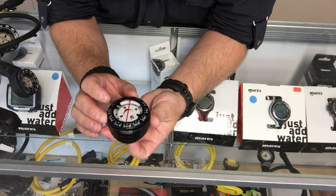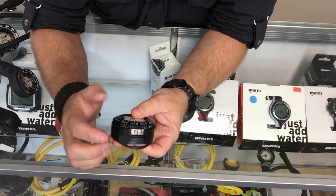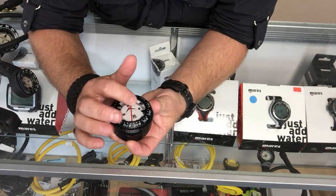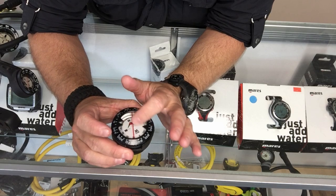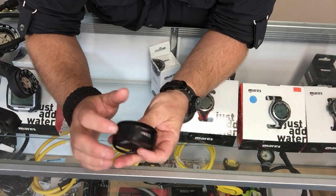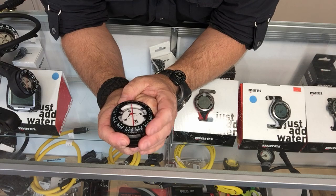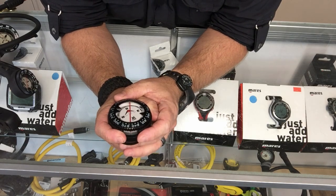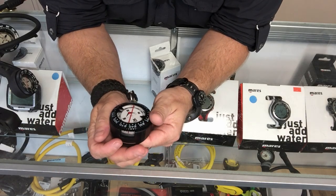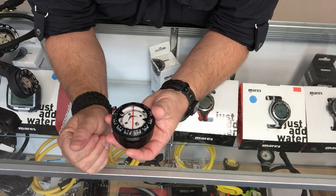Taking a closer look at the individual components: we're going to have a rotating bezel, a view screen, and a view window on the side. Both the view window and view screen are going to have a lubber line. We're going to have a dial card in the center with our navigational headings and points of reference — north, south, east, and west — and then the housing. It's important to note that the housings are oil-filled, not water-filled. If they were water-filled, at extreme cold temperatures they could freeze and bust the housing, so most compasses today, especially those for diving, are oil-filled.